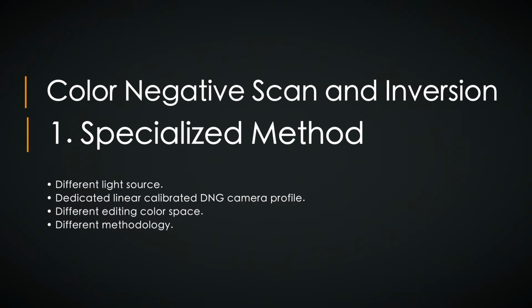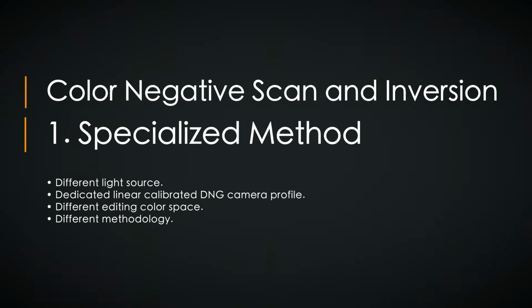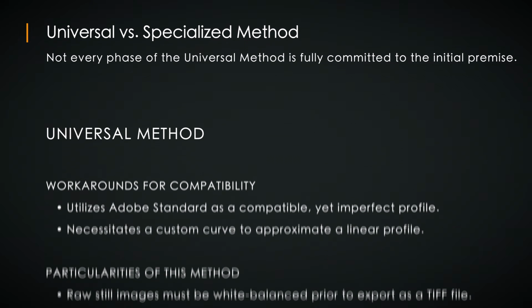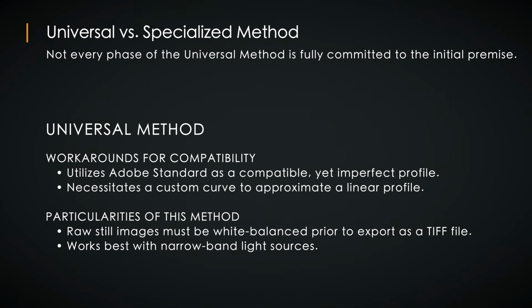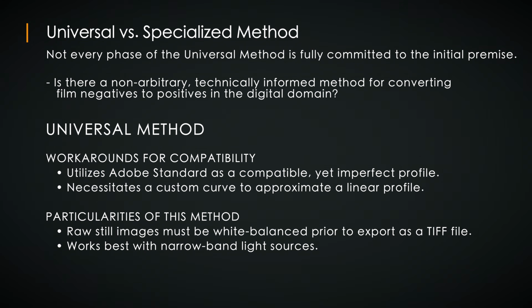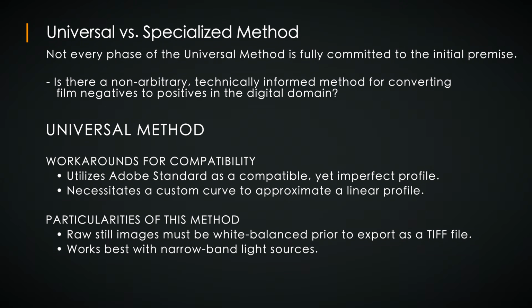Color negative scan, specialized method. By creating an accessible, non-camera specific DSLR scan methodology, I had to circumvent some aspects of my initial premise. Is there a non-arbitrary, technically informed method for converting film negatives to positives in the digital domain? To stay true to my premise, some steps have to be improved.